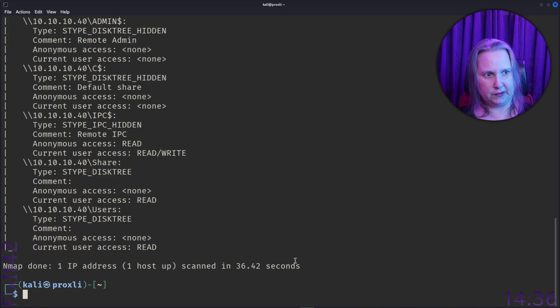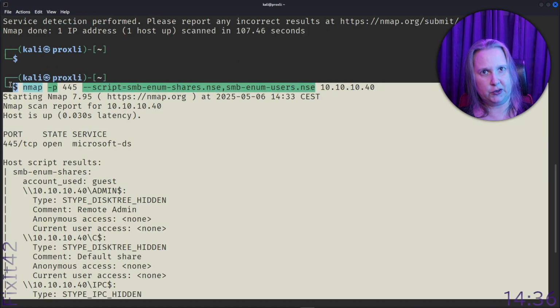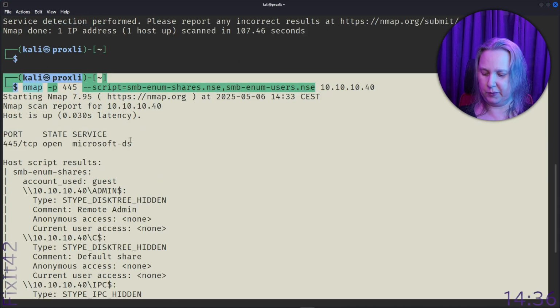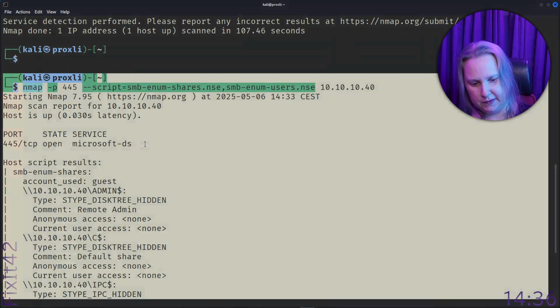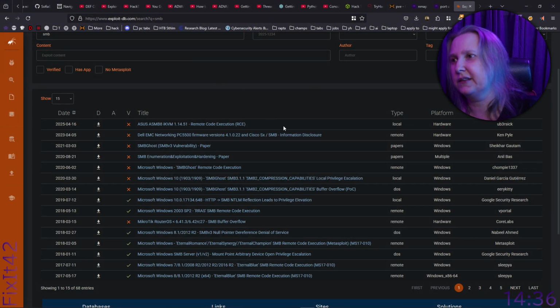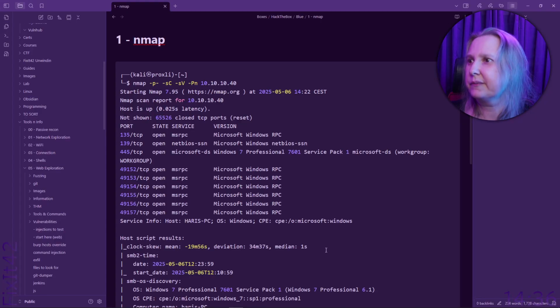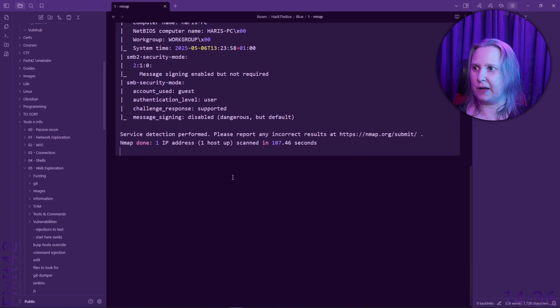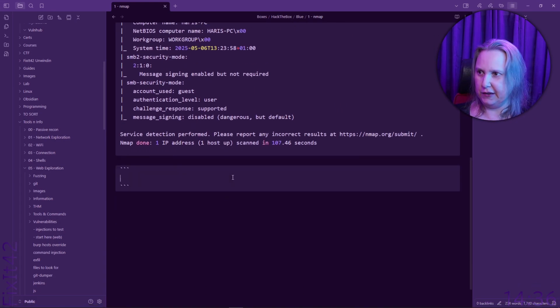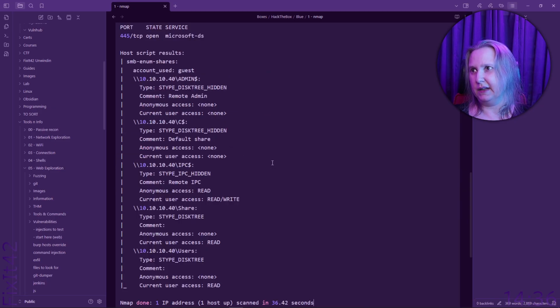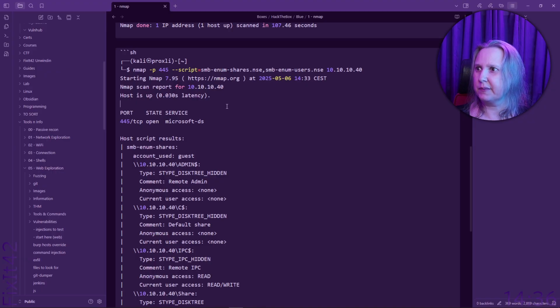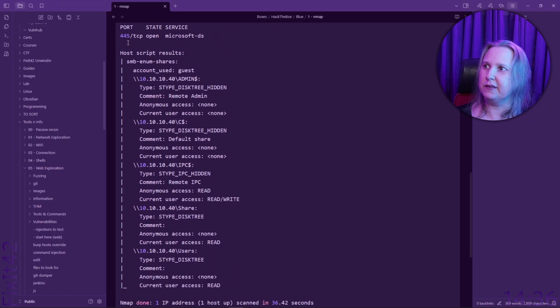So first, let's grab all the information we have again. We're collecting information. That's what we want to do for now. And let's hop back to the notes. And this is also Nmap, so we'll just put it underneath. And what can we see here? Can we get any more information?